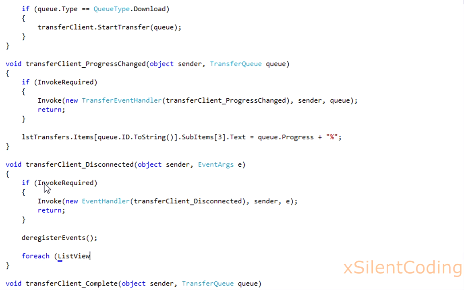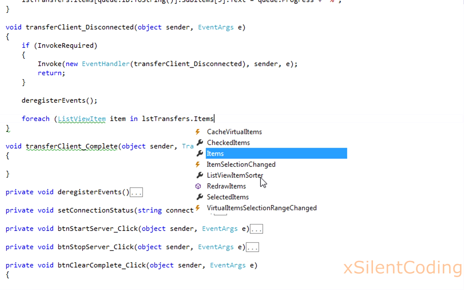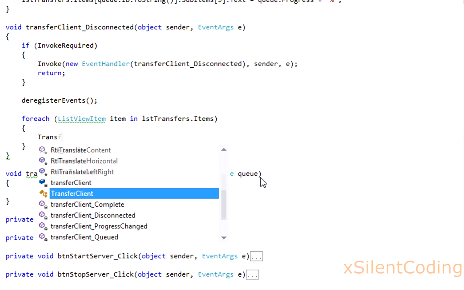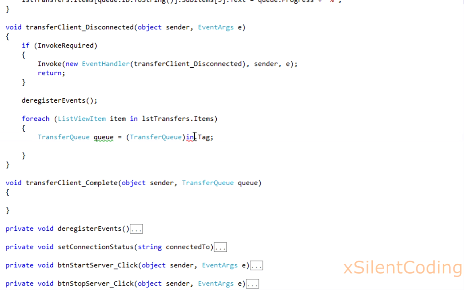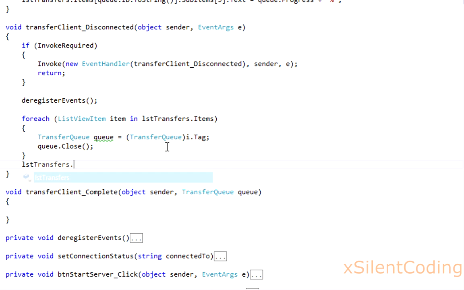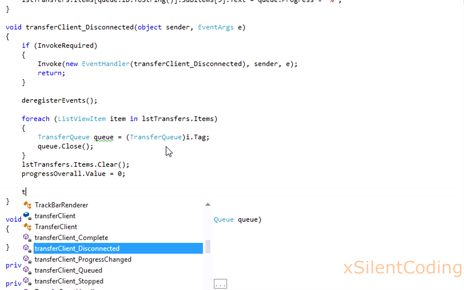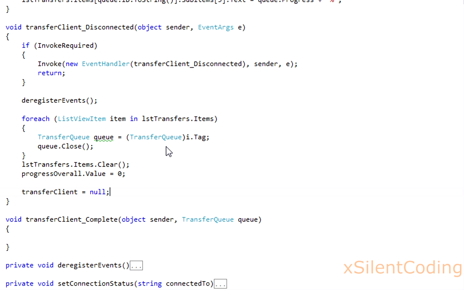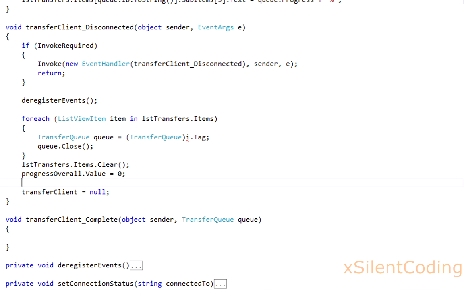Now for each list view item in list transfers.items, transfer queue equals transfer queue i.tag, queue.close, list transfers.items.clear, progress overall.value equals 0, transfer client equals null, and transfer client dot, actually no, it'll automatically close.